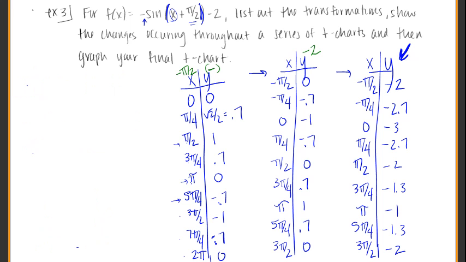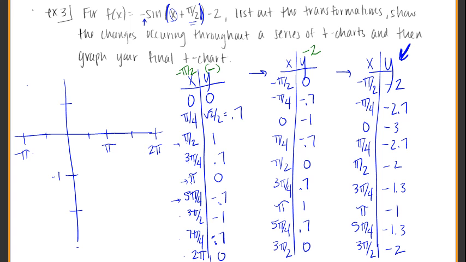Starting out by drawing the x and y axis, looks like my x values go from a negative pi over 2 to a 3 pi over 2. And my y values are primarily in the negatives. So let's make this kind of low. Let's see, if we call this pi, we'll call that negative pi. So there's a pi over 2 and a pi over 2 there. So half, 1, half, we'll make that 2 pi. Make this 1. So there's 1, negative 1, and negative 2.